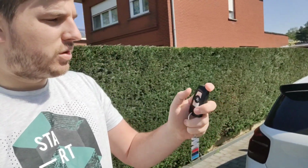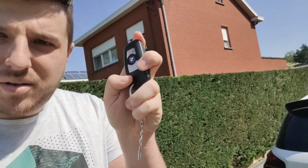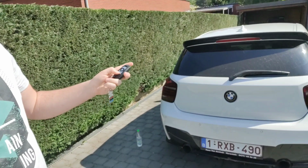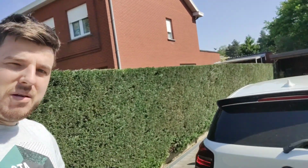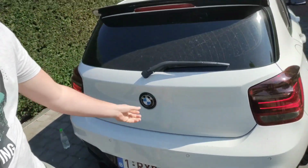Well, today we are going to do a modification to the BMW for the first time that is practical, not just visual or performance wise, but finally a practical modification, and it's about the boot. If you know, we have three buttons on our keys, one to open and one to close, but the third one is to open the tailgate. But if you press that one, yeah, you hear an unlocking noise, but nothing happens. You still have to do this to open the tailgate.